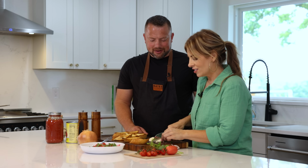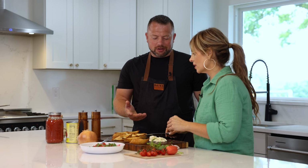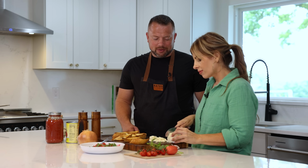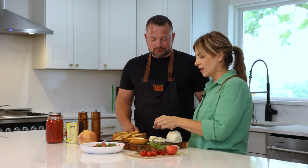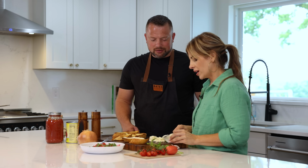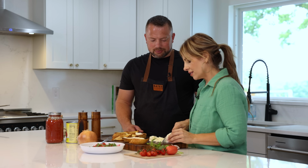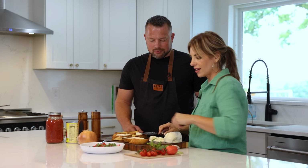Just little cubes, huh? I mean, you can even do little slices. That would probably be great. I honestly should have cooked this with something. This is a great appetizer. It is. I should cook this next time we have a family party, honestly. You've inspired me. I'm just gonna lay a little bit on each toast. And that way, you don't wanna mix this with your tomatoes because it'll just get all the oil and water. Yeah, it won't mix well. But you can either cube it or we can put it just like that.